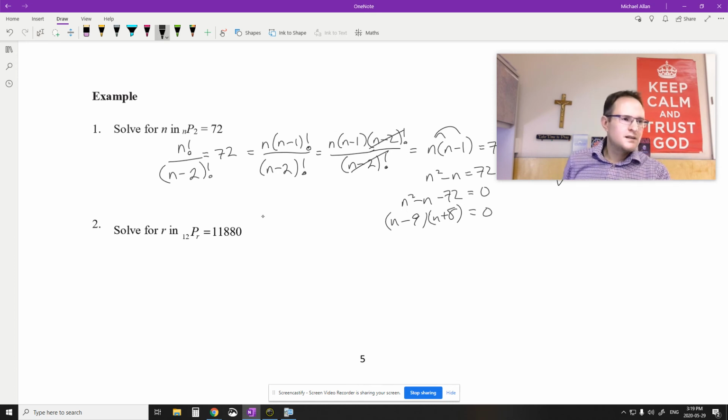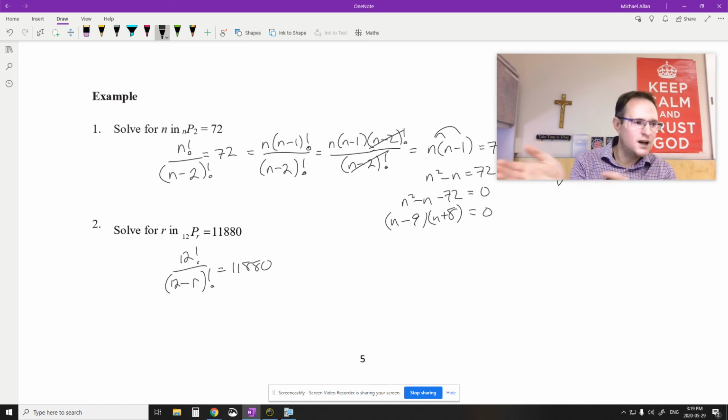Okay. Now this next one, if I try to do the same thing, a 12 factorial, on the bottom I have n, which is 12 minus r factorial. The problem with this kind of question when you're trying to find r is I can't expand this out because I don't know how big r is. I can go on the top and go 11, 10, 9, 8, but when would I cross it off with r? I don't know, right? Or I can't really go the other way as well. I can't really make it bigger. So I can't really do this question algebraically.